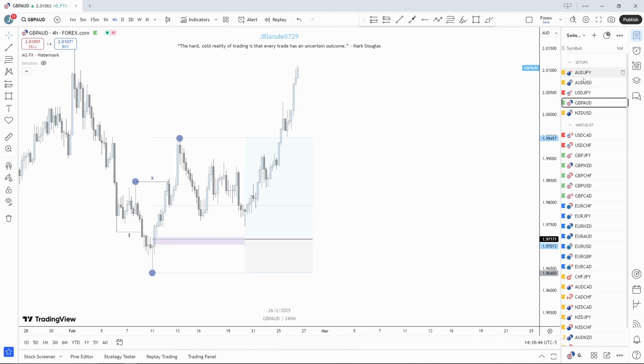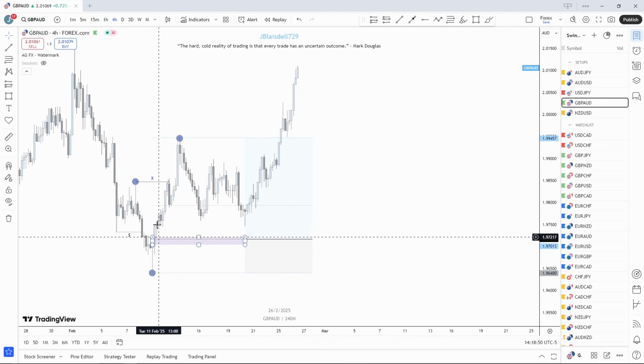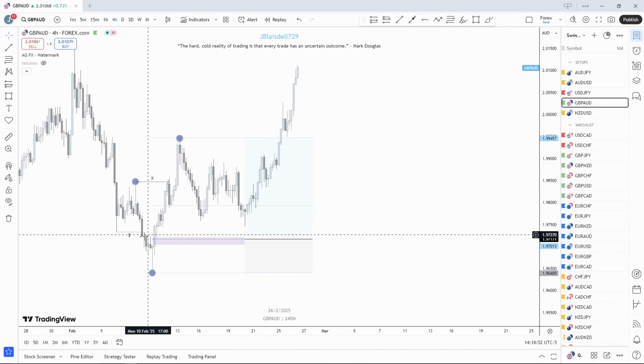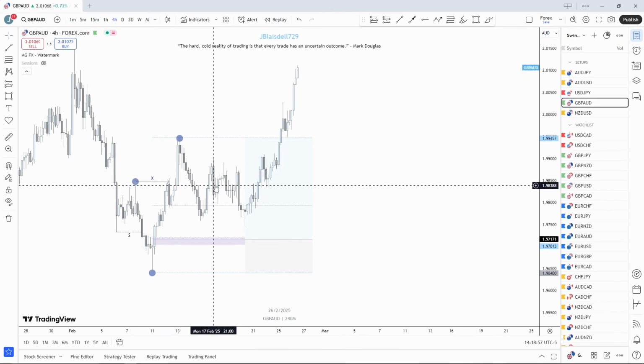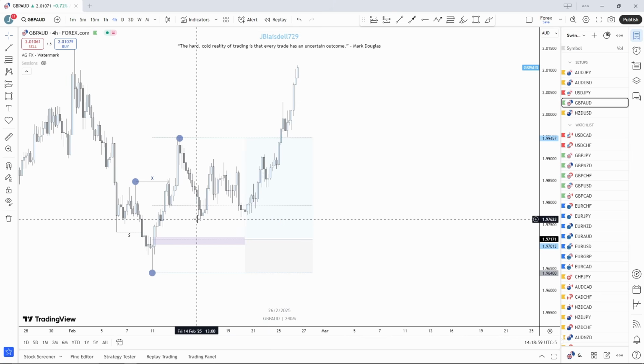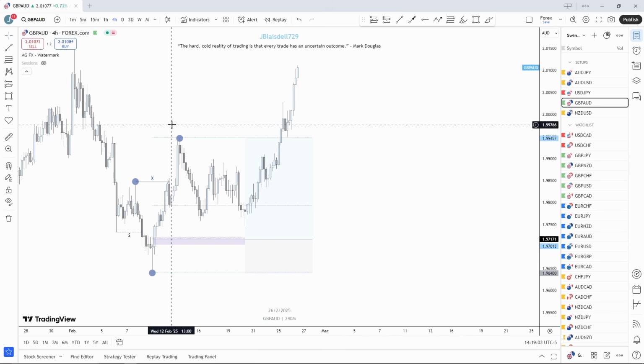Almost identical to that AUDJPY trade we looked at, where we see a very impulsive and strong liquidity sweep with a wick of a low, breaking that lower high, having a fair value gap right around that entry level, which I always like to see. Then price worked its way in, consolidated a bit, did end up grabbing this liquidity point low, and then ran very aggressively to that overall take profit.